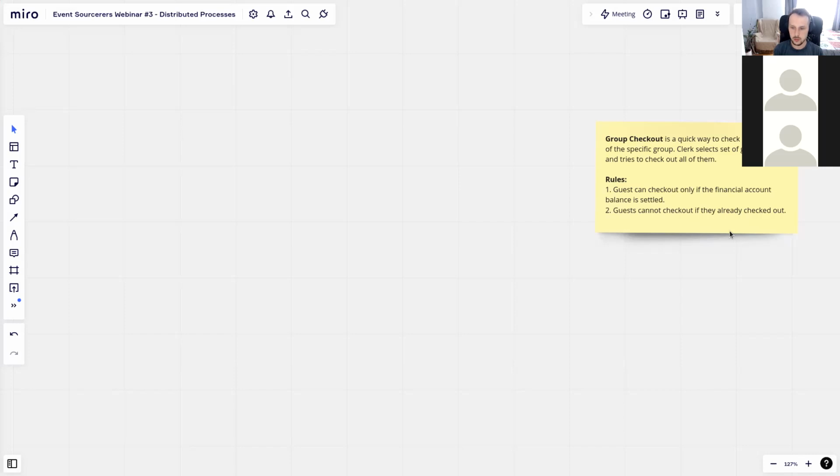And we have the following main rule: we cannot check out guests until their balance is settled. We also wouldn't like to allow the user to record payments or charges after checkout. Checkout is like a hard end. If someone has checked out, then they cannot, for example, go to the hotel bar and order some beer or food on their guest stay account.